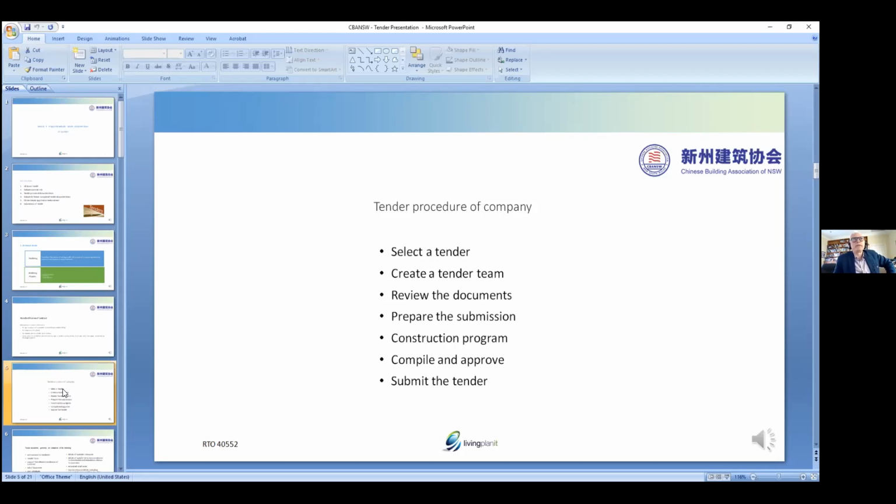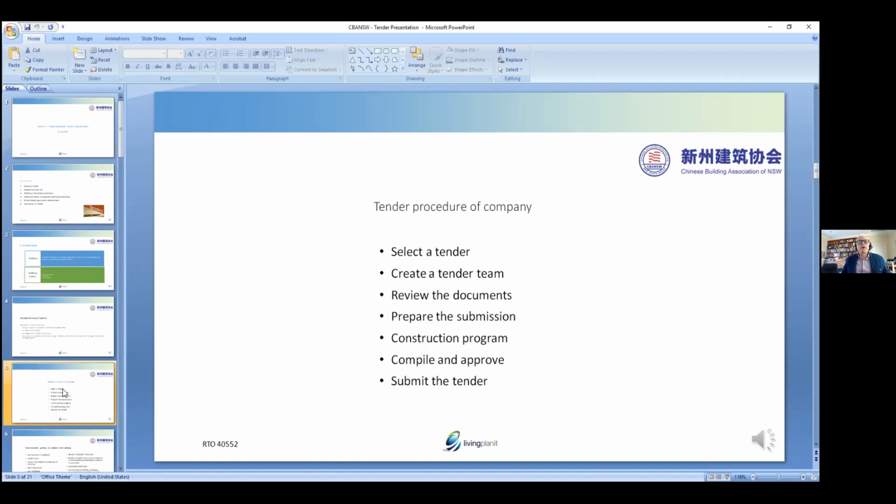Construction program. The construction program is something that we need to do, because we need to understand how long this project is going to take us, how we're going to fit all the tasks of completing the project in there, okay? When we're going to need subcontractors. So we need to create our construction program. And then this, of course, will tie in with our progress claims. So it's a critical part of the whole process, the construction program.